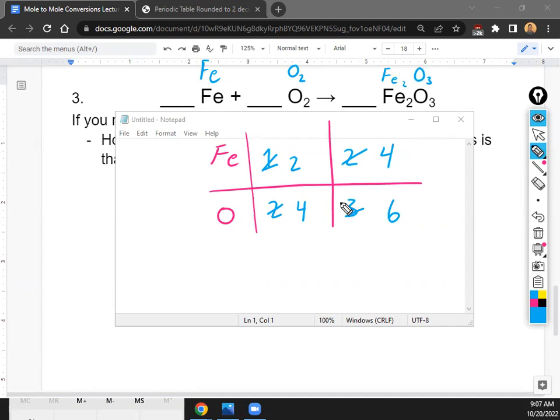Okay, so if we take a look at the left side for Fe, how many Fe's are we going to need to balance out all of these? Yeah, we're going to need 2 more. So we're going to add 2 more, kind of running out of space. That gets us to 1, 2, 3, 4. And then we need to add another oxygen. So if we add O2, now we have 2, 4, 6. And so that is how you would want to balance that out.